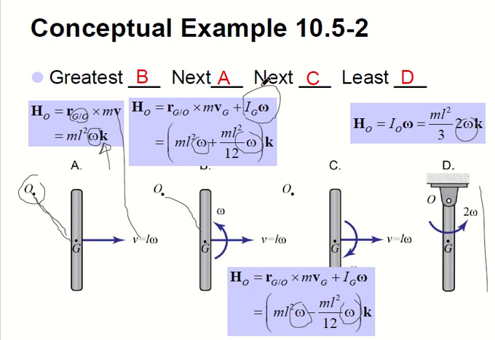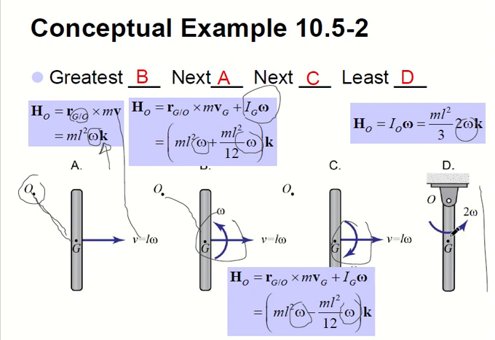So when you flip it, you get B, A, and then C and D, because that one has the greatest angular momentum, which is this guy. Both of them, we don't know what K is, but we just take it the same, as the amount we're adjusting for that environment. And then, of course, A is going to be coming second, and then C is going to be next, and that's because of the direction changes. They're not the same because of this direction going in a different way. If you take this plus, then it's going to be negative.